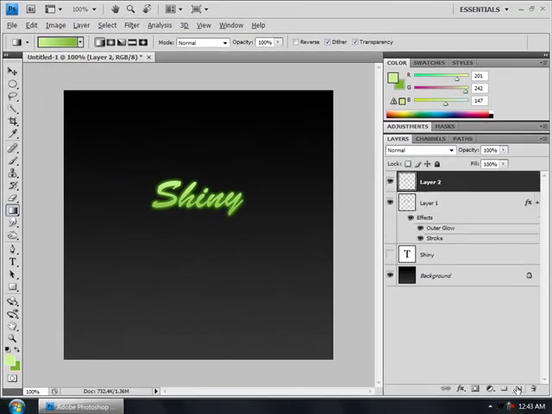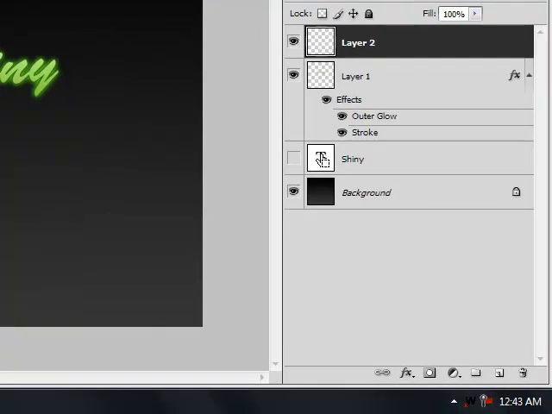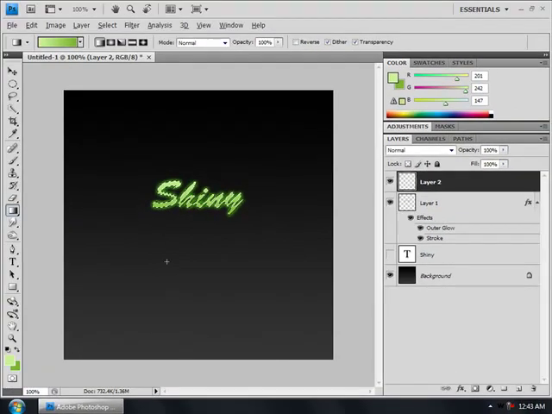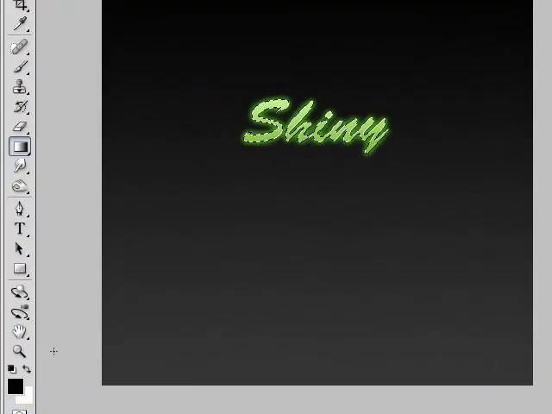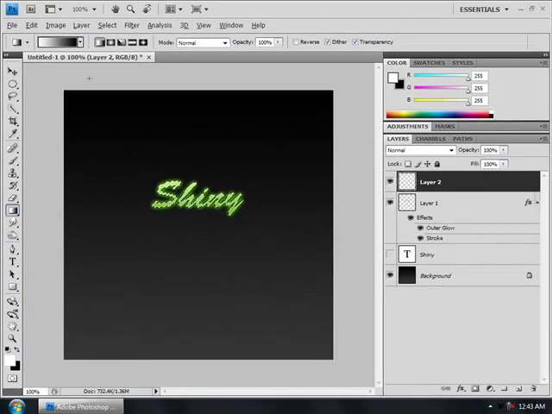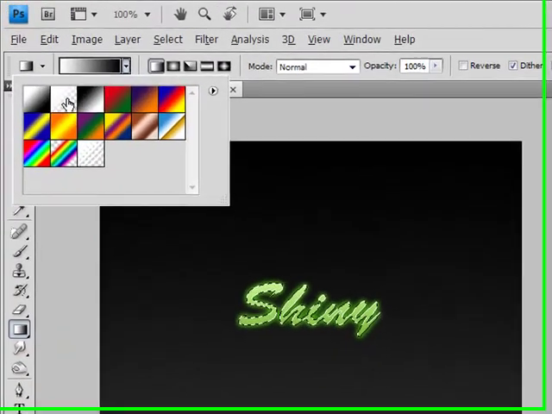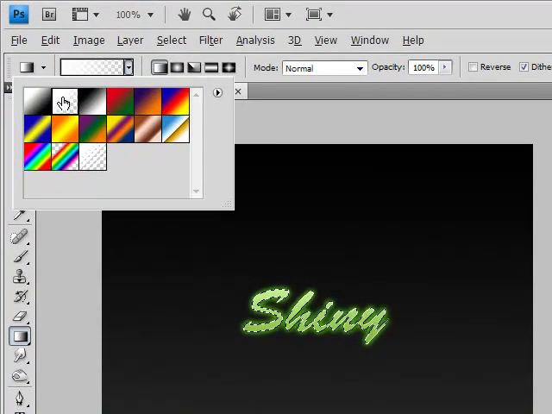Then make a new layer. Click on the text with control held down again. The text file, not the new file. And then hit D on your keyboard and then hit X. After you've done that, go up to foreground to nothing. Not foreground to background like before, but foreground to nothing.